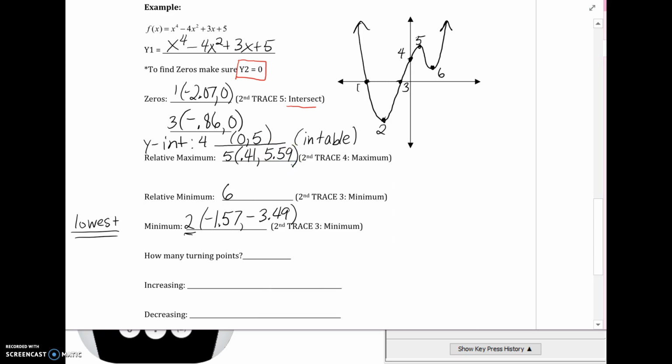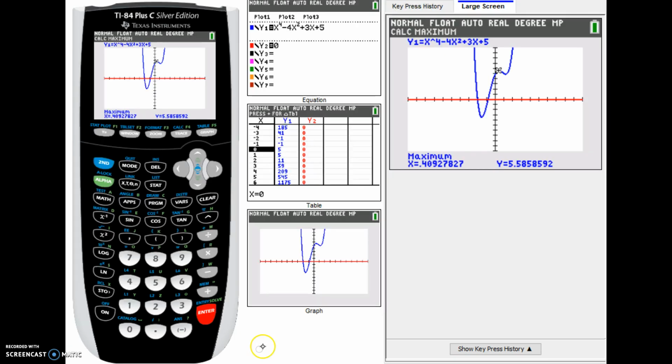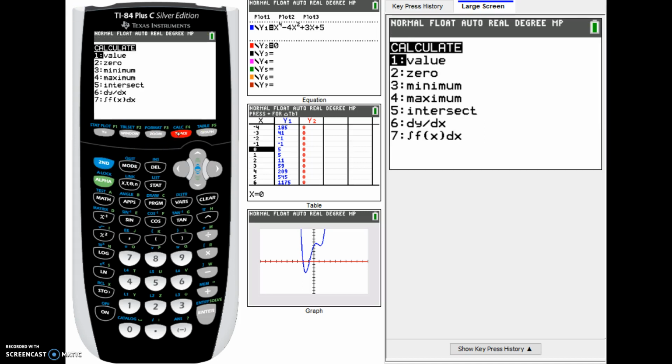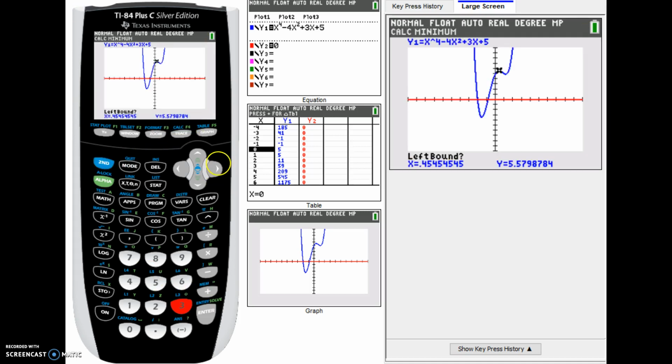And then last one with the calculator is going to be our relative minimum. So it's not the actual minimum because it's not the lowest point. If you look, this is the lowest. The relative minimum is just a turning point. That's a low point on the graph, but it's not the actual lowest point. All right, so we're going to do second trace minimum because it is a low point. And that is number 3. We are already on the left side. I'll just get a little bit closer, hit enter, go around the turn with the right arrow, hit enter, and then a third enter. And that's going to give us 1.16 and then 4.91.